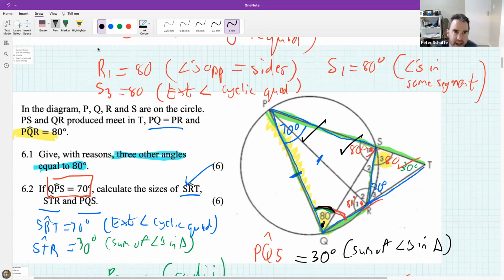So if I put too much information on this, it gets crazy. But if we look at this triangle, what I want to suggest is that in that triangle over there, we know that this is 70. We know that this from earlier in the question is 80. So what does this have to be? This is not going to be 80 because there's only 30 degrees left to go around. So this angle over here has to be 30. Okay.